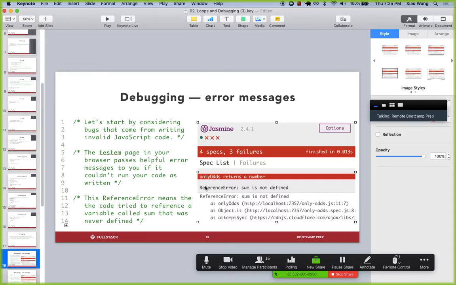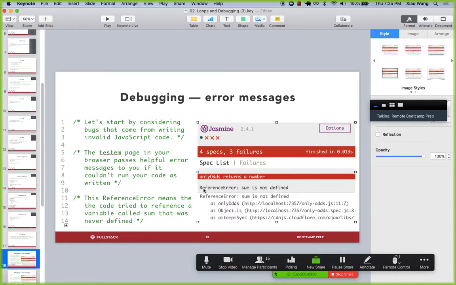So in this case, the error we see here is something called a reference error, and a reference error just means, hey, you're using a variable that you haven't created yet, at least in this place. When we talk about scopes tomorrow, I'll talk more about reference errors. For now, more often than not, you get reference errors when you misspell variable names. That's probably the most common reason for reference errors.